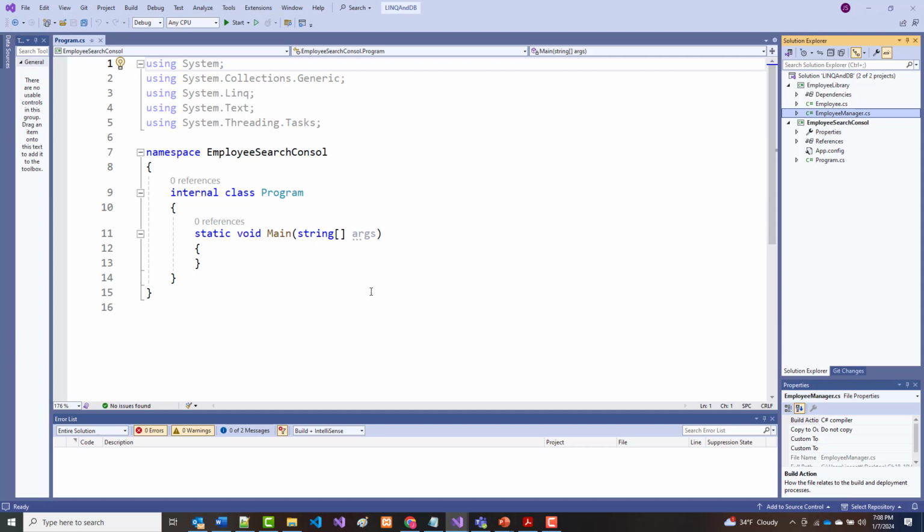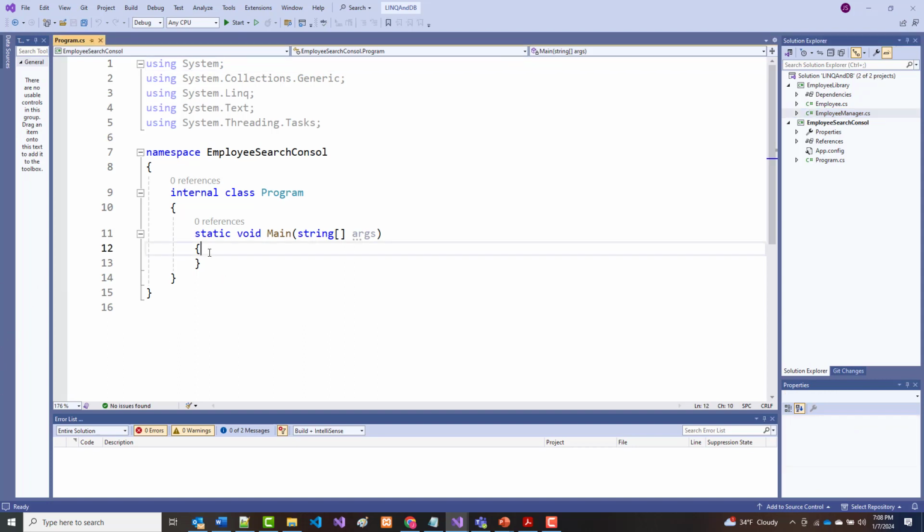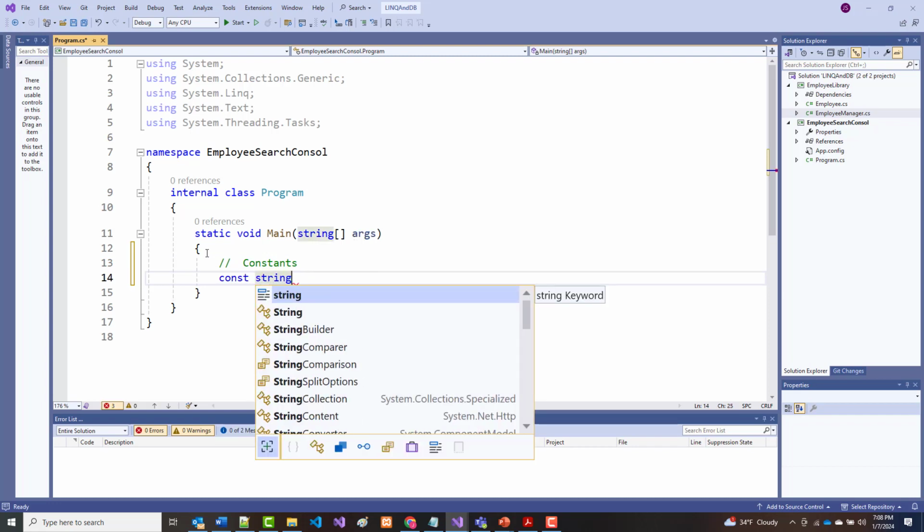Okay. I'm going to provide a very simple, remember, this is a console app, user interface for this. All right. And I'm going to put a whole bunch of stuff in here so you can start seeing how LINQ is used. All right. So let's start with this. So I'm going to put in some constants. In fact, I'm going to put in 6 of them. And I'm not even sure if I'm going to use most of these or not.